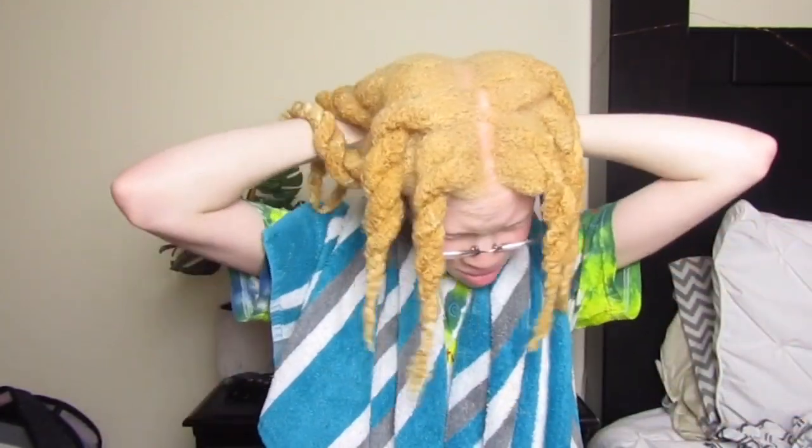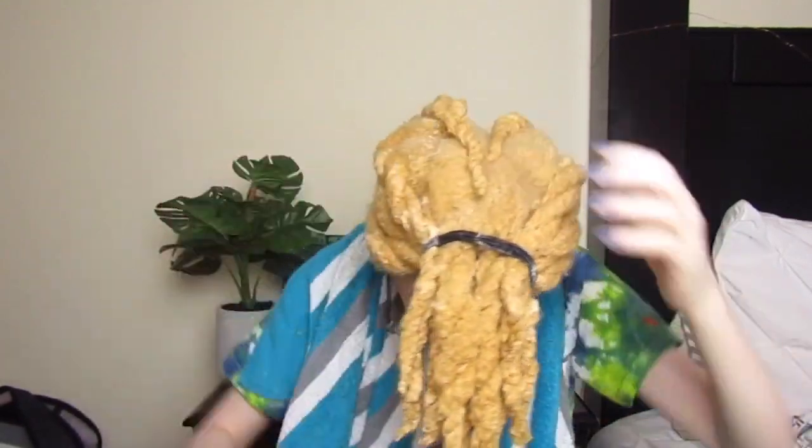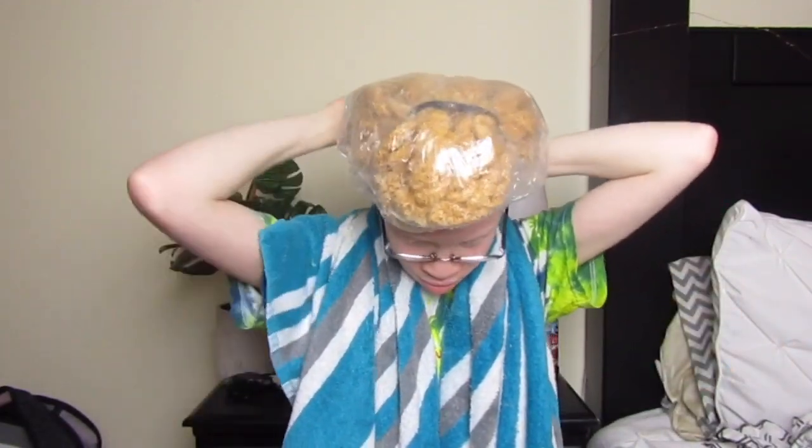So once I'm done putting the deep conditioner in, I put a little extra around my hairline and at the top of my head, and I just gather all the twists onto the top of my head with a scrunchie, and then I put a plastic cap on. My grandma had some, so she gave me some. And then after that, I sit under the dryer for 15 minutes.